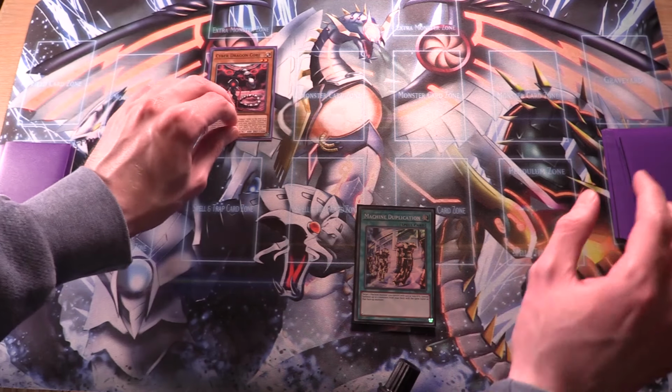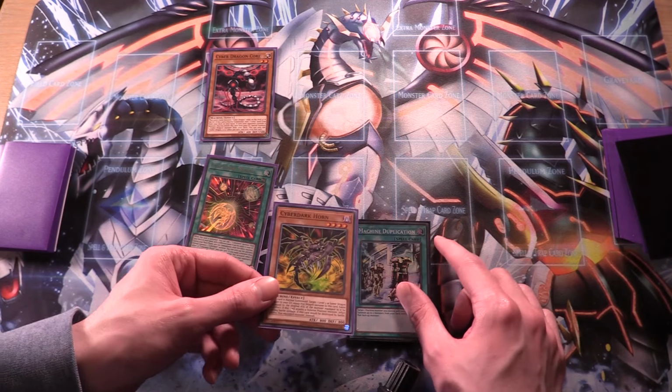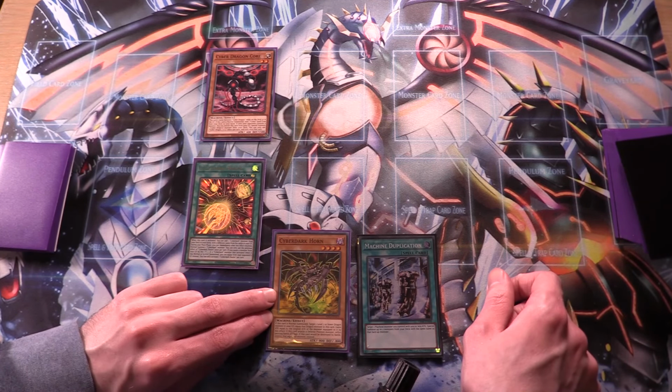We're going to normal summon Core. Core effect, we're going to search for our Cyberdark Realm. We're going to activate Cyberdark Realm. We're specifically going to search for one of the 3 original Cyberdarks, so Cyberdark Horn in this case. We need a Cyberdark monster that can equip a monster from the graveyard to themselves.